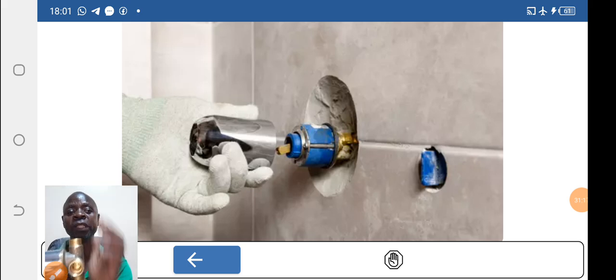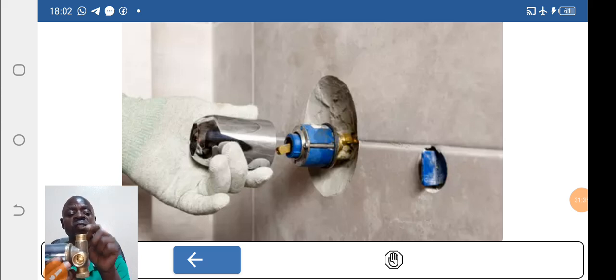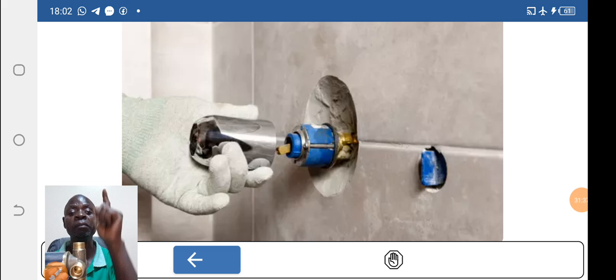So the water has to go down. As you can see in the wall there, it is trying to fix the cartridge, which is this one. The cartridge is already there and is now pushing in this part. So this part is in the wall already. And this part on top is where the shower head will be fixed.